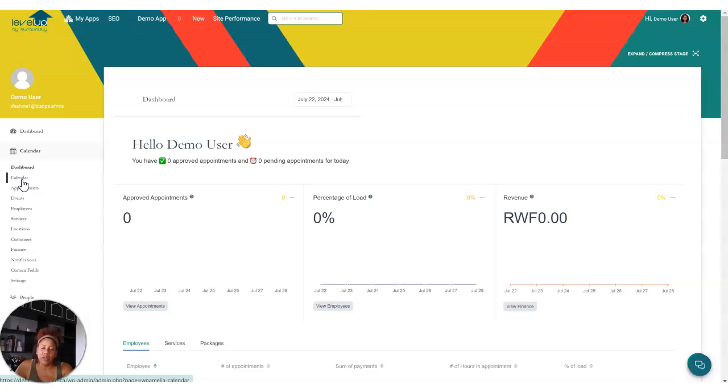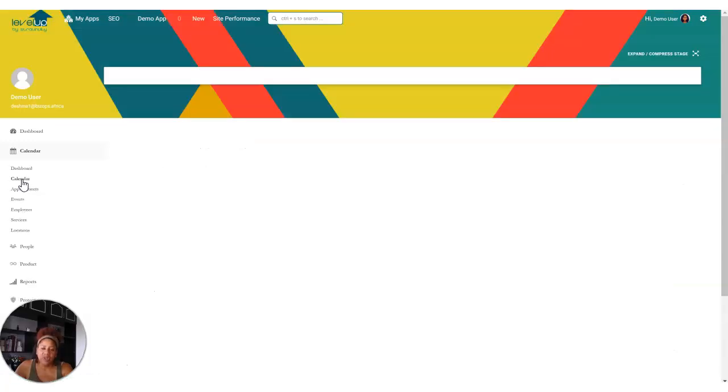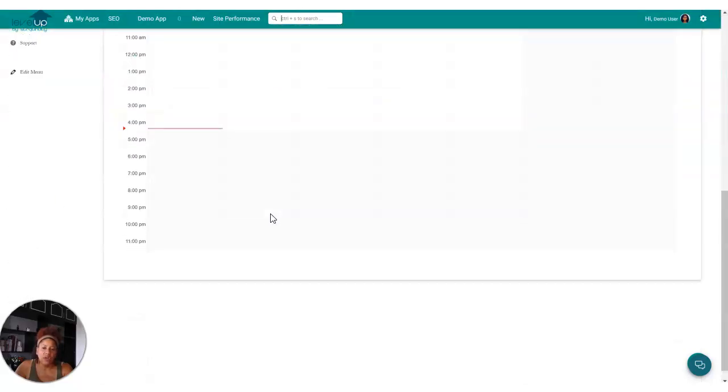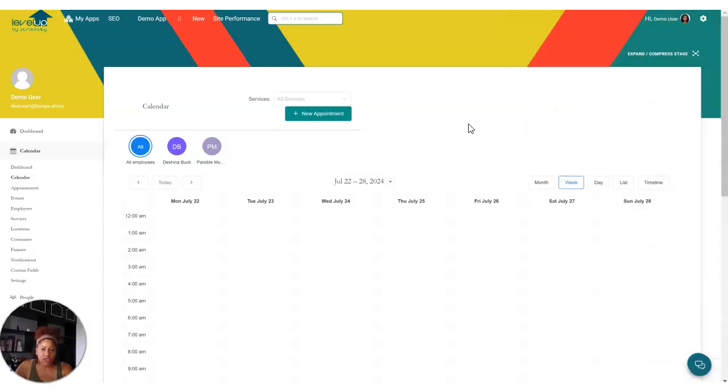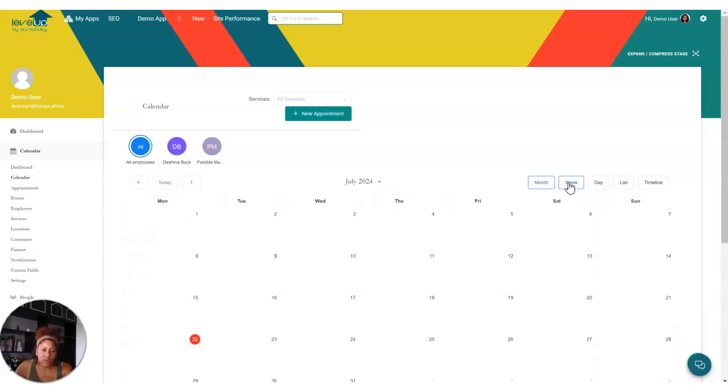The next thing on the menu list is calendar, and that is your calendar itself. So this is where you can see your appointments. You can also use this shortcut here to add appointments, but we are not going to use that shortcut right now. It is there for you to use though. You can change your calendar view. So those are some options that you have in your calendar view. You can also look at appointments for all employees or only one specific employee here. You can filter here so that you can see the appointments for different services that you offer. So those are some filtering options on your calendar screen where you can see all of your appointments.